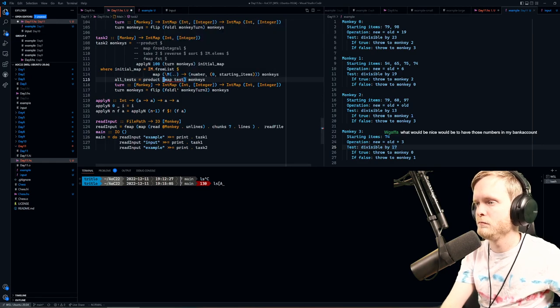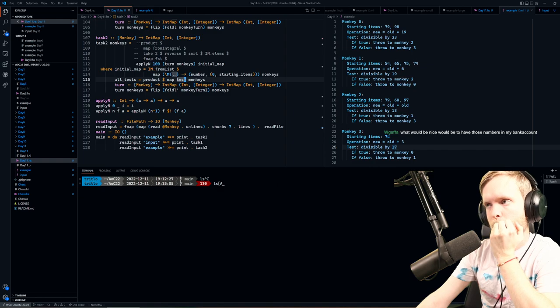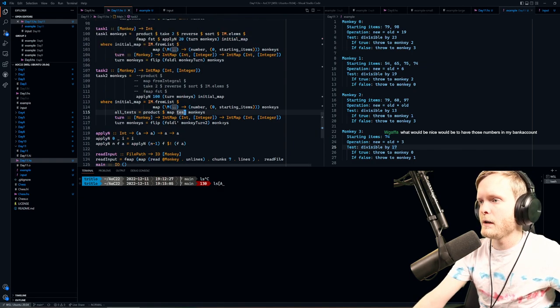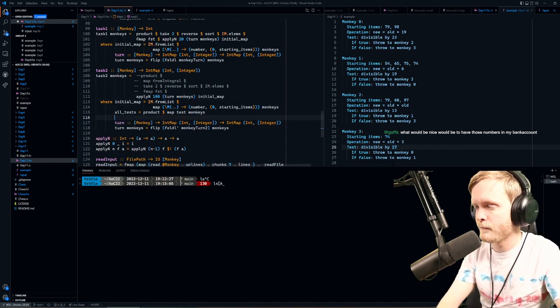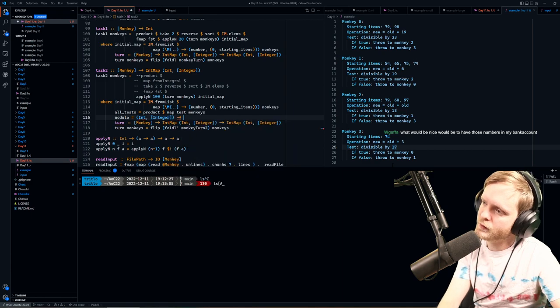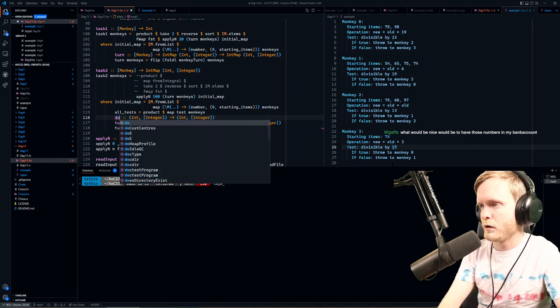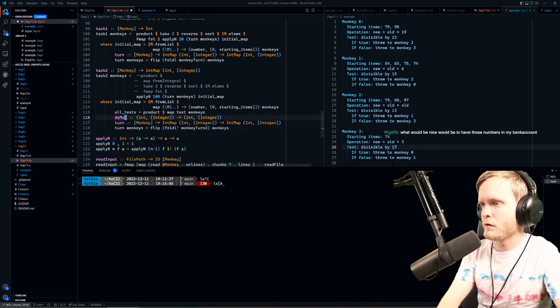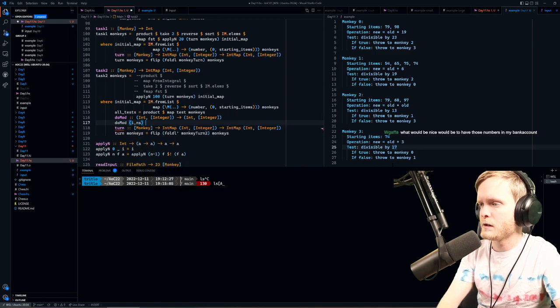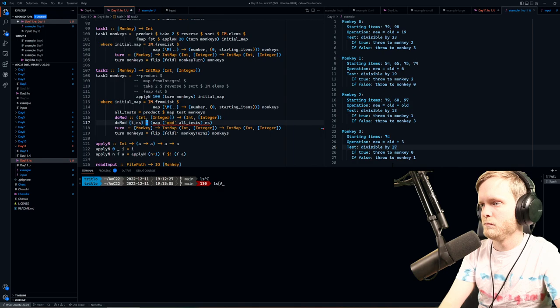And what is the problem with this? Turn monkeys in pap into integer. So all tests is an integer. Now what I am going to do is a modulo. It's going to take an int comma list of integers, and it's going to return an int comma list of integers. Do mod I comma ns is equal to map mod all tests ns, I comma.